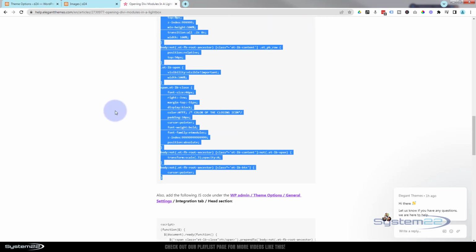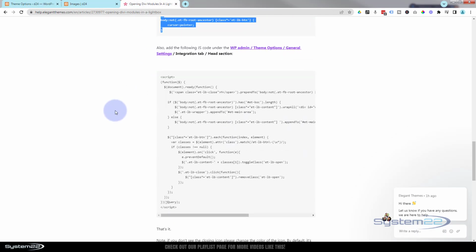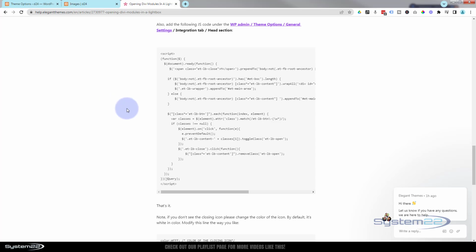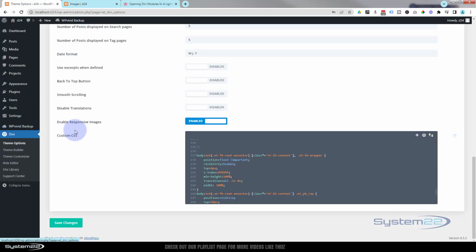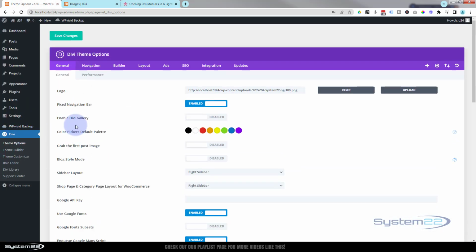And it's a good idea to read this content on this page. It's got some great stuff on there. Just down below the CSS, you'll find a bit of JavaScript. We need to copy that from the opening script tag to the closing script tag. Make sure you get all of it. Control-C to copy. We're going to go back to where we were in Divi under the General tab. We're going to go over to Integration.